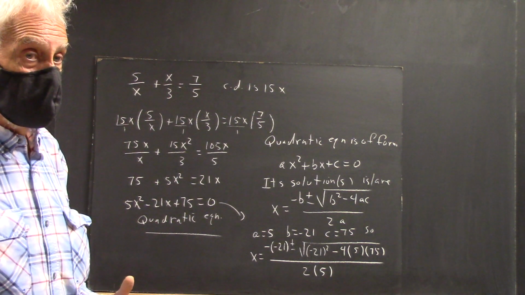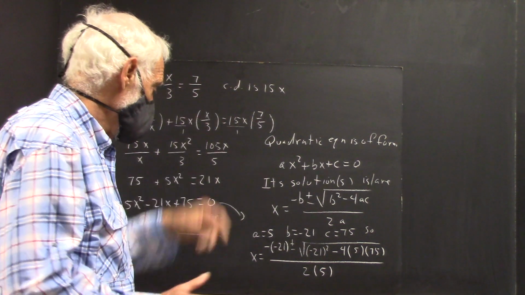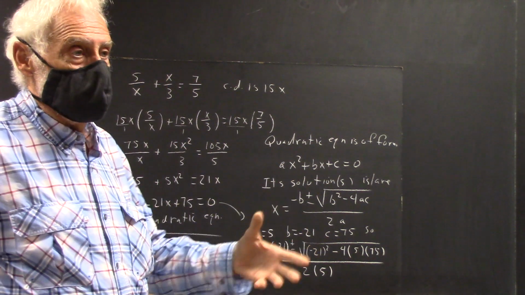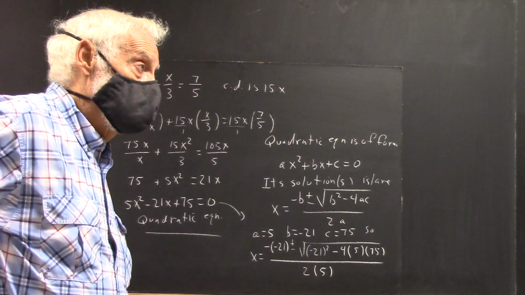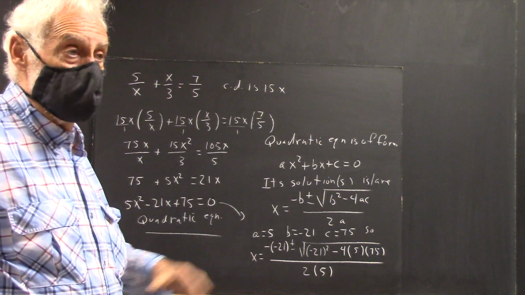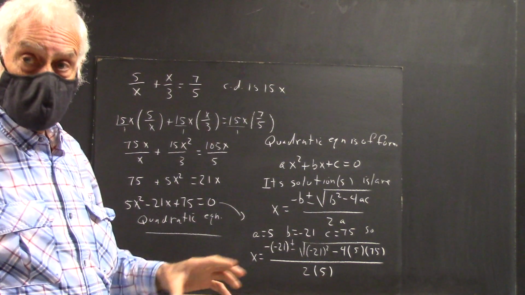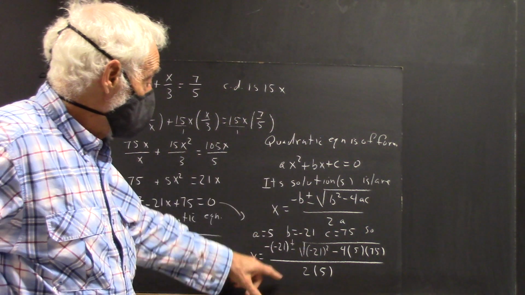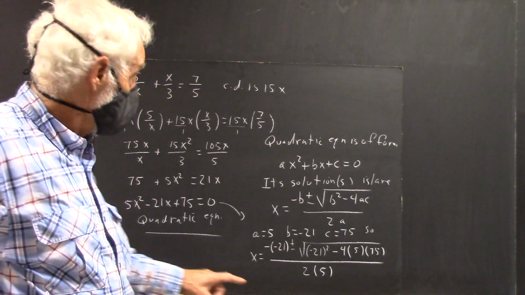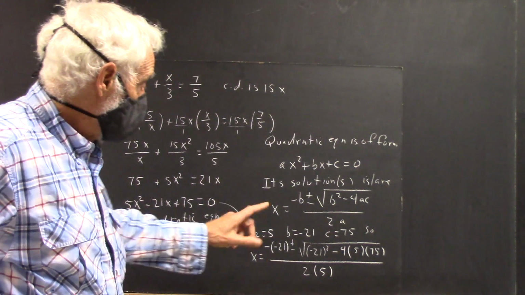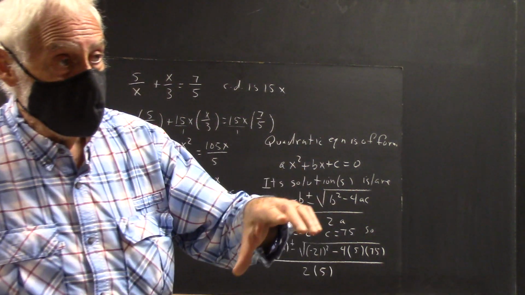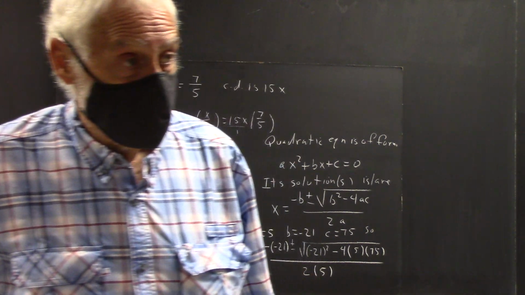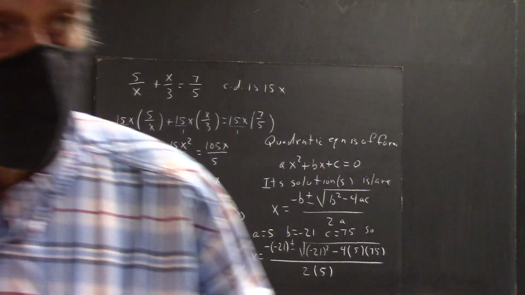Okay? Now this says a lot about the graph of this function. We're not going to talk about that just now, although we probably will soon. Because if you're especially in the other, Mr. Gallagher's in class 161, you're going to see that real soon, if you haven't already. Okay, so there's a quadratic formula. It's a very simple thing if you just put the equation into this form and identify A, B, and C, and your open math assignment will help you with that. Okay? If you understand that, you should be pretty much okay.